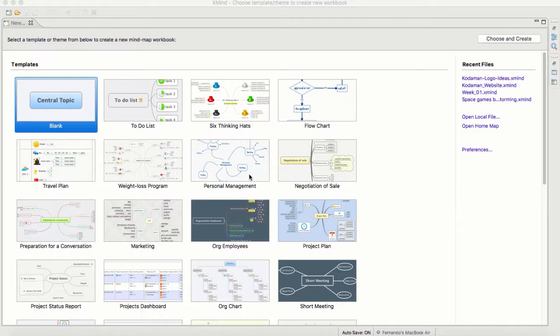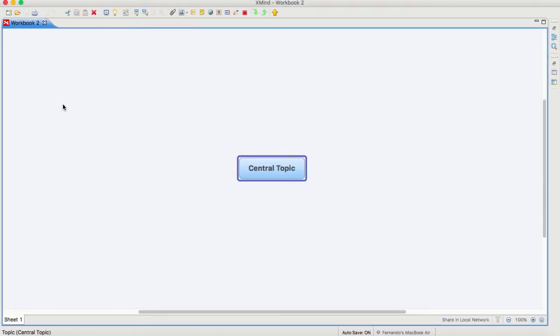So let's get started. I'm going to be using Xmind, which is a mind mapping tool, but feel free to use whatever you have at hand. You can find free tools like this online, or you can just use pen and paper. So we'll start with a blank mind map. And we'll call it something easy here.